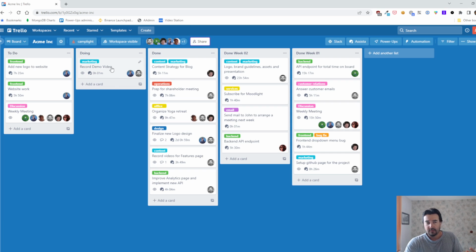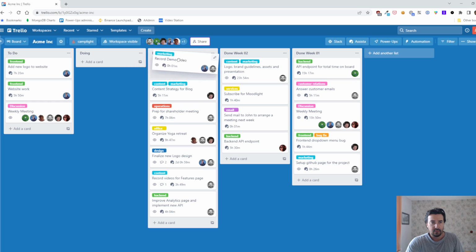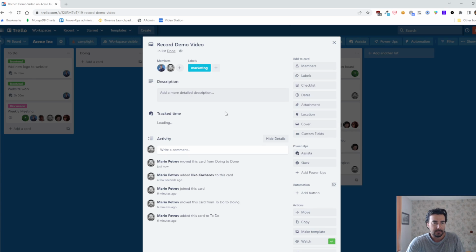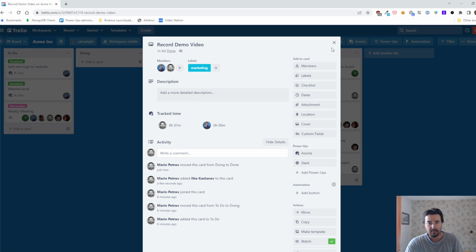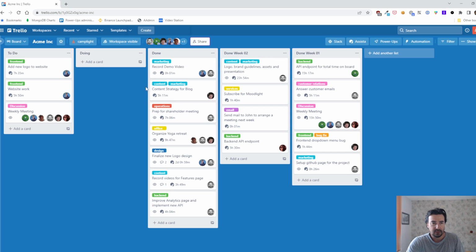And the moment I move that card out of my tracking lists, like for example when we finished working on it, again Assista will stop these timers and it will do that automatically for us.